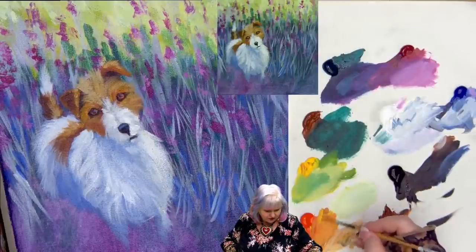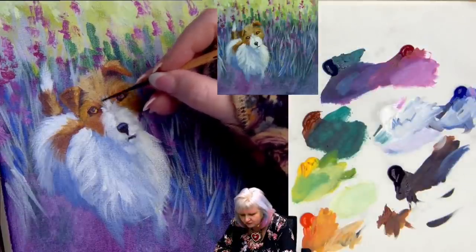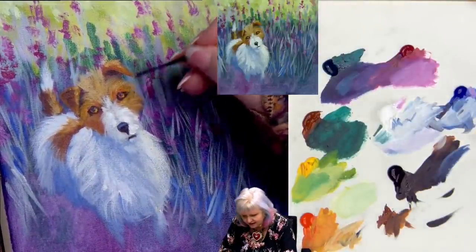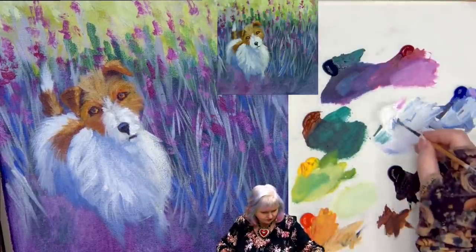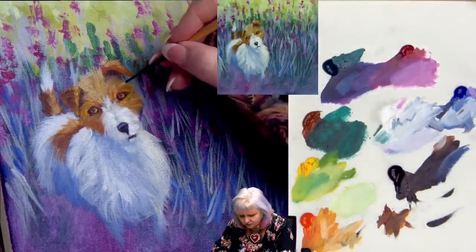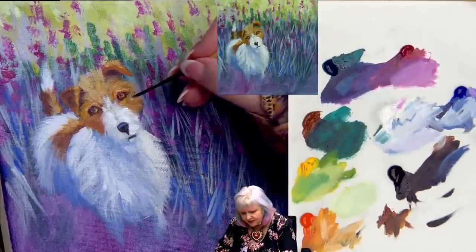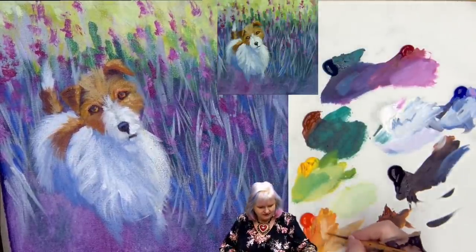Get a little of my bright orange, and put it into the inside of that eye and to the outside of the other eye. See how we're doing? Making sure we've got nice value on those furs. Value the fur.